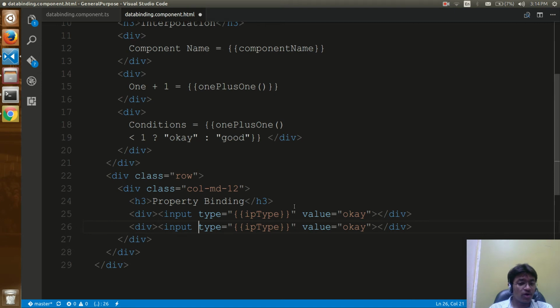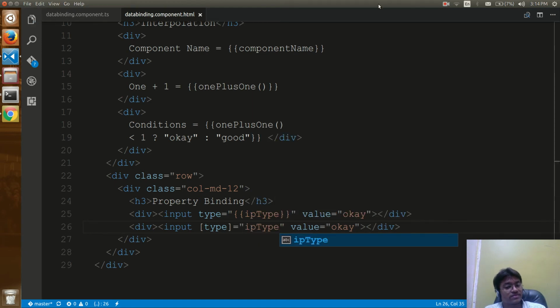Now I am going to add this. You are saying this type property of the input element would be accepting the value IP type, something like this.